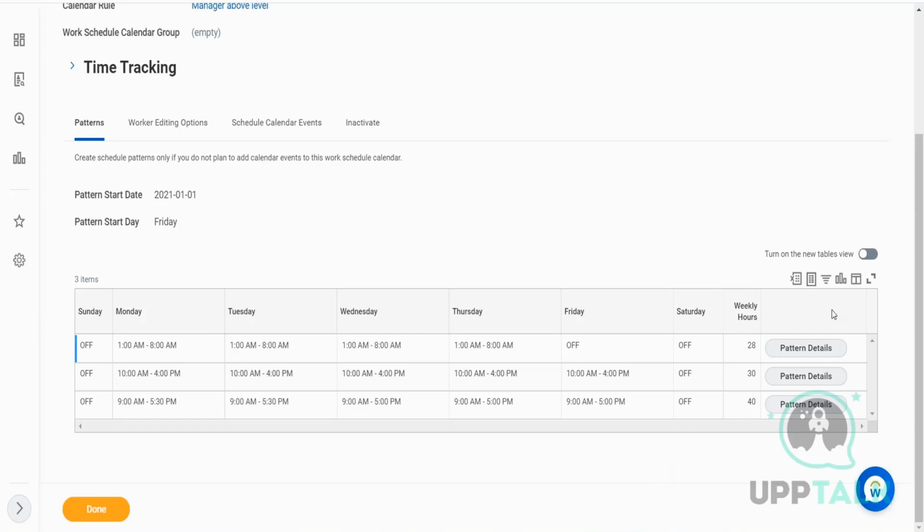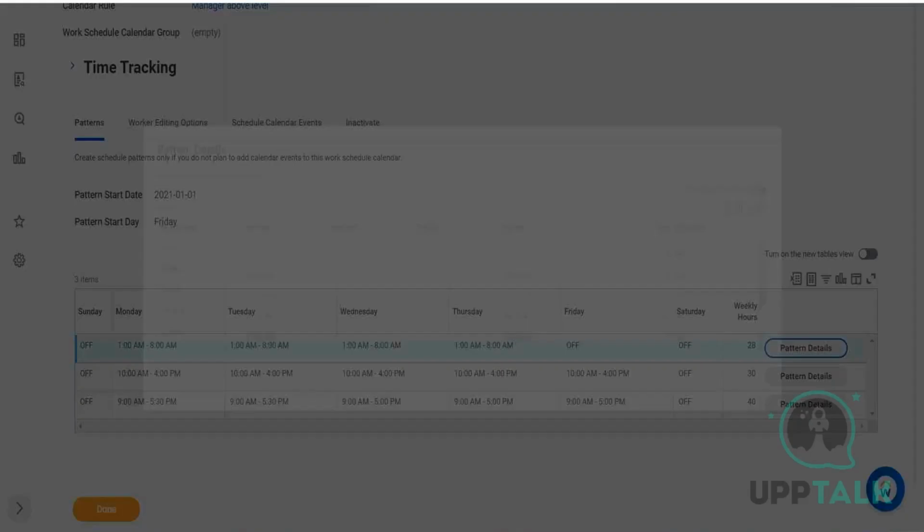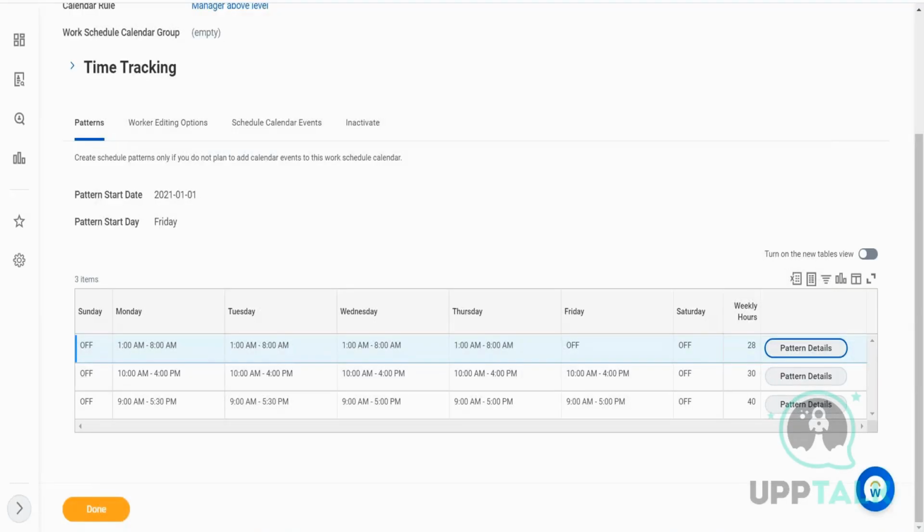Okay. You get a requirement. So should I change the last pattern? Let it be. So what will happen? Now understand the concept. The way you have designed the configuration in Workday, for any worker above management level, the worker's first week will start from 9 a.m. to 5:30 p.m. The second will start from 10 a.m. to 4:30 p.m. And the third week will start from 1 a.m. to 8 a.m. Correct? You can see this?